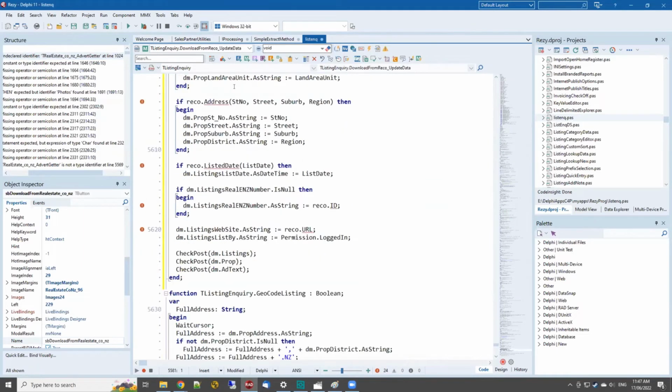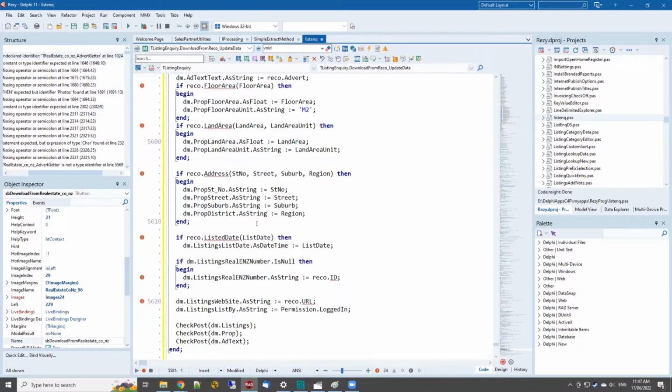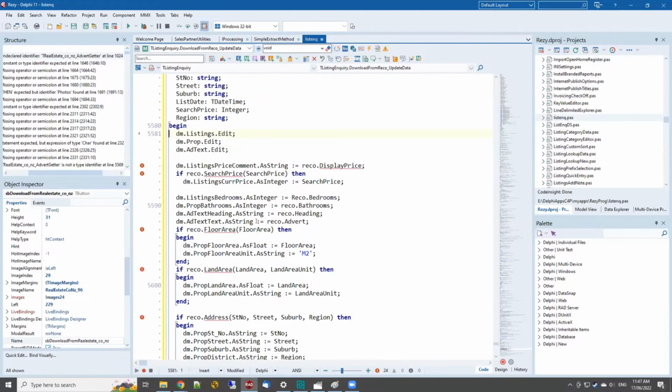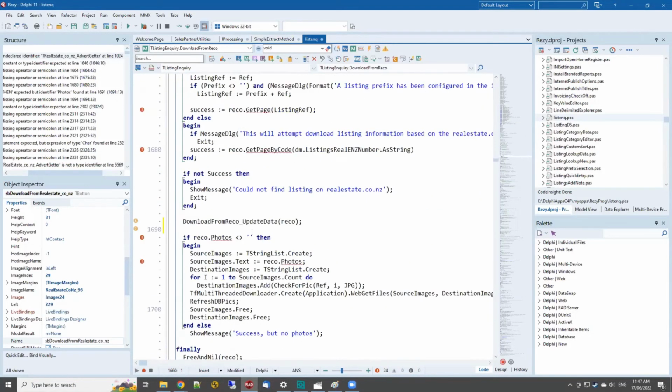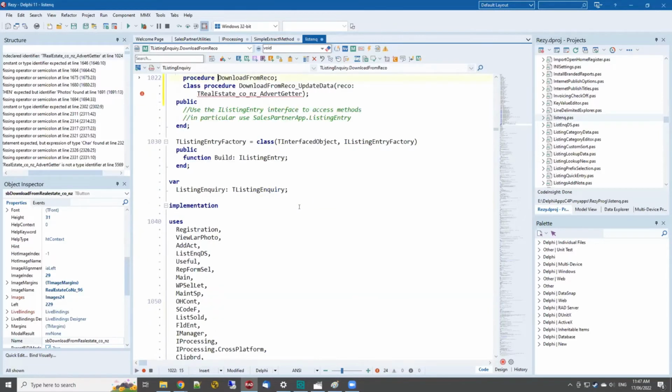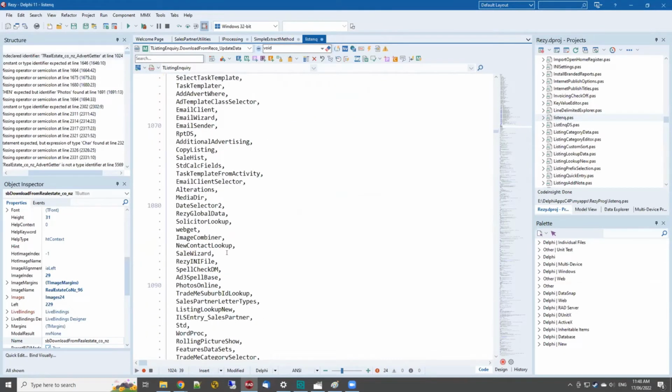So we see we've now got a bunch of errors. And that's our new method. Our old method, come down, we see there's the set being called there. But we see that this class here is not being recognized. So it's being declared somewhere down here.